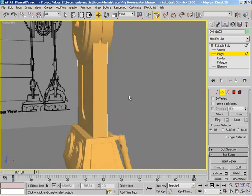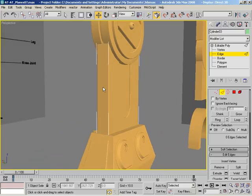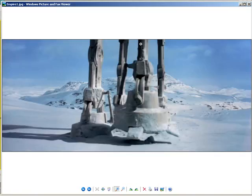Yeah. Okay, so this is all looking most excellent. The only other thing I'd want to do now is there are some ridges. There are some slots. Yeah, some ridgy right thingies across the front of the leg. And you can see those in a couple of the pictures. That's a pretty good one. You see them starting to show up here. You can see 3 of them back there. One, 2, 3. So we need to create those.